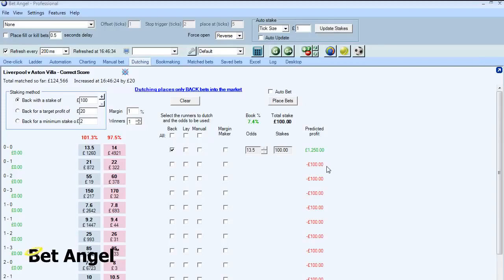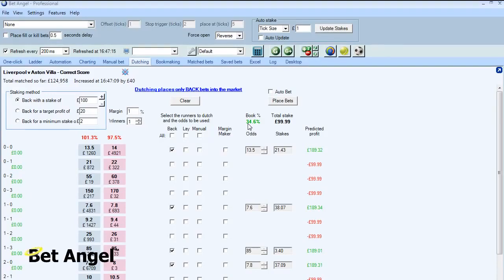So you can put some science into it and start saying, well, we're covering 7.4% here of a market that's priced at 100%, so the chance of 0-0 is only going to be about 7.4% or thereabouts if you believe the market's efficient. In this match, neither team's been playing well lately, but you'd expect Liverpool to perhaps win at home. So we could cover 1-0, 2-0 and 2-1, and you can see we would lose £100 if this bet goes wrong, but we would win 200 if this bet is correct, and that covers about 35% of possibilities within this market.